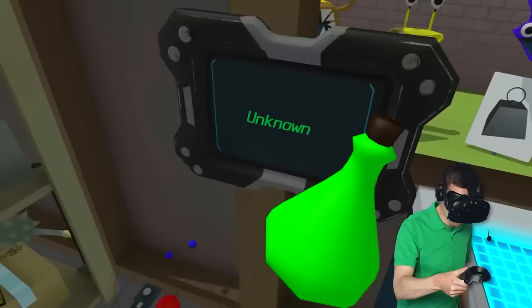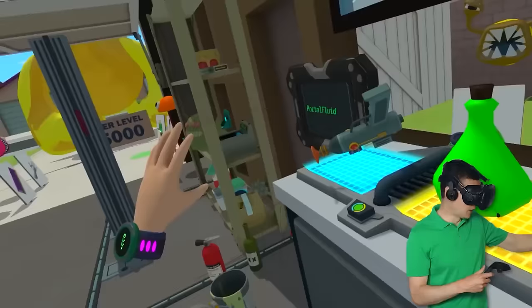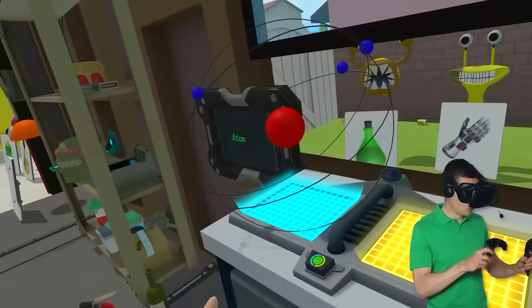So this right here is called portal fluid, which is what you use to create portals with. You know, portals like these. See, it shoots and then you get this green stuff. Very, very powerful. But we gotta make this a little bit more liquidy. So where is the atom? It's right over here, is it not? Scan. Yep, that's an atom. But we gotta make this liquid, remember.